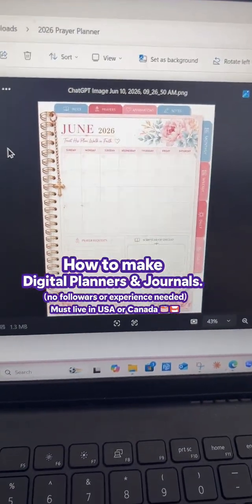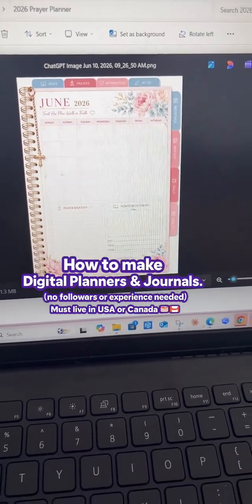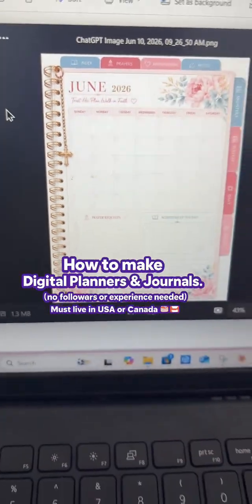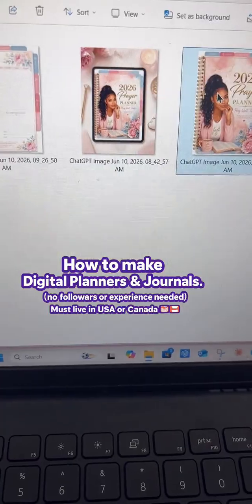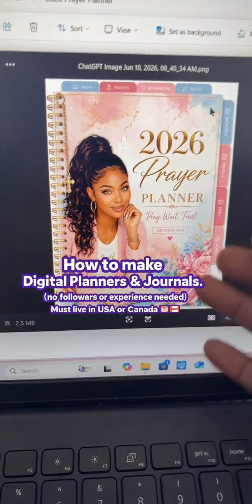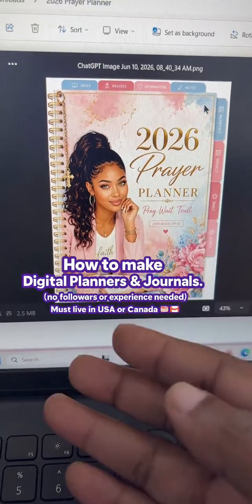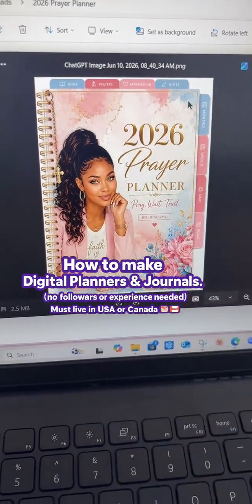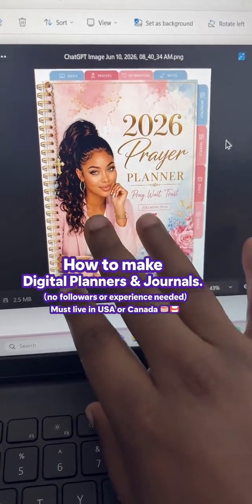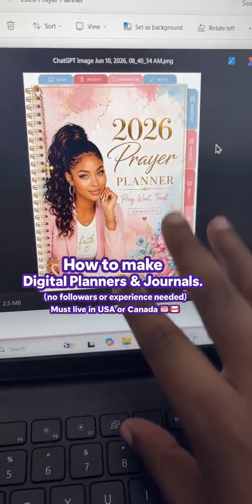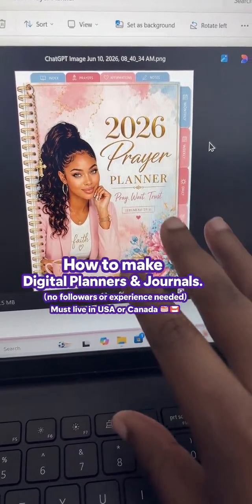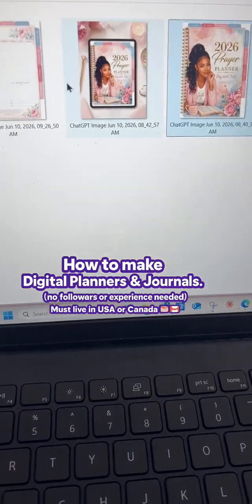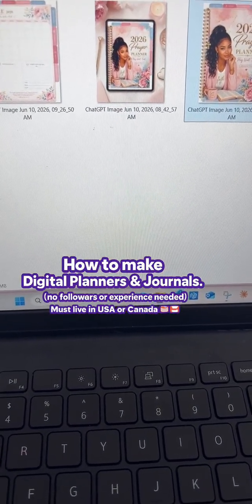So this is the page that we created for our prayer planner or journal that we're working on. This is the page we did undated, and these are the tabs. As you notice, the tabs from the planner cover and the pages are completely the same. All of this is possible with the Cover Studio and the Planner Studio. So if you get the bundle, you'll be able to do this. Now, if you get them separate, you'll be able to create covers with the Cover Studio, and you'll be able to create planner pages for print and digital with the planner one. All right, so that is what we're in right now. We're in the Altiair Planner Studio.